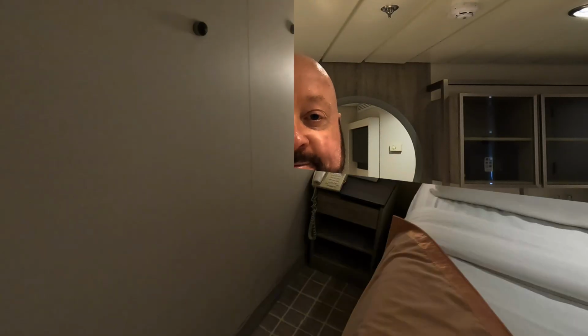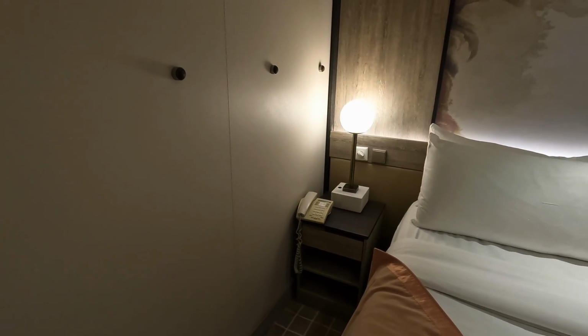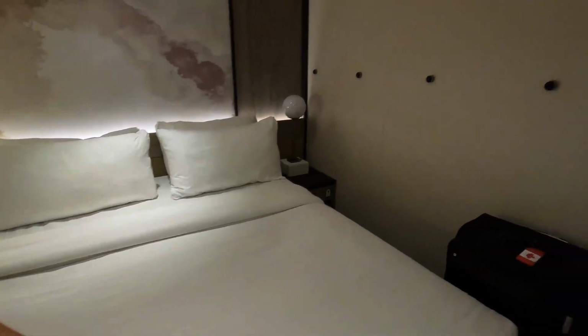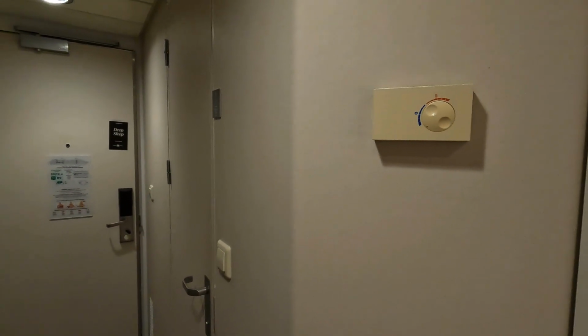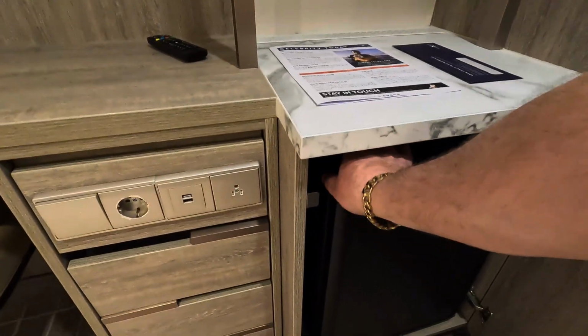So step one, let's make sure all the amenities and everything works. And if it doesn't, then I'll be heading to guest relations to have those problems rectified. Here we go. All right, so I've checked to make sure all the dimmer switches and the light switches work over there, which is perfect. The phone's working. The bed, super clean. Pillows are good. As we work our way around, the room is actually nicely air conditioned, so I know that the air conditioning works. So let's check the fridge, make sure that's working.